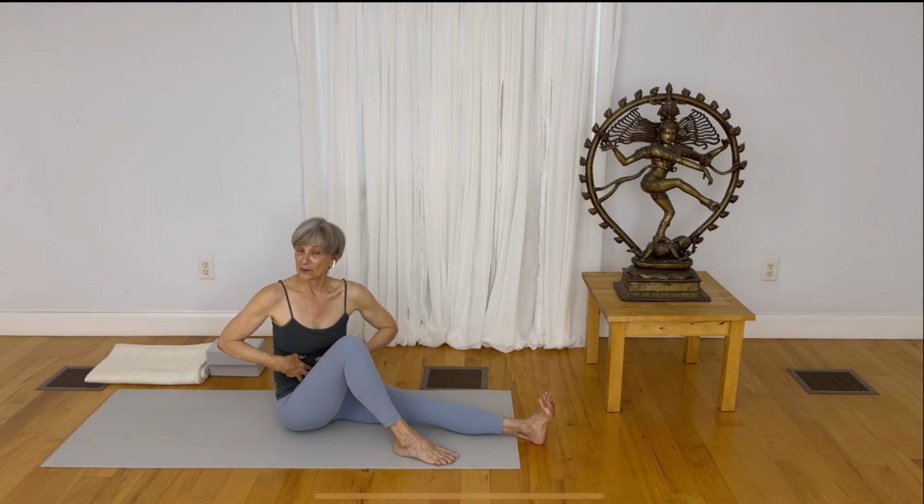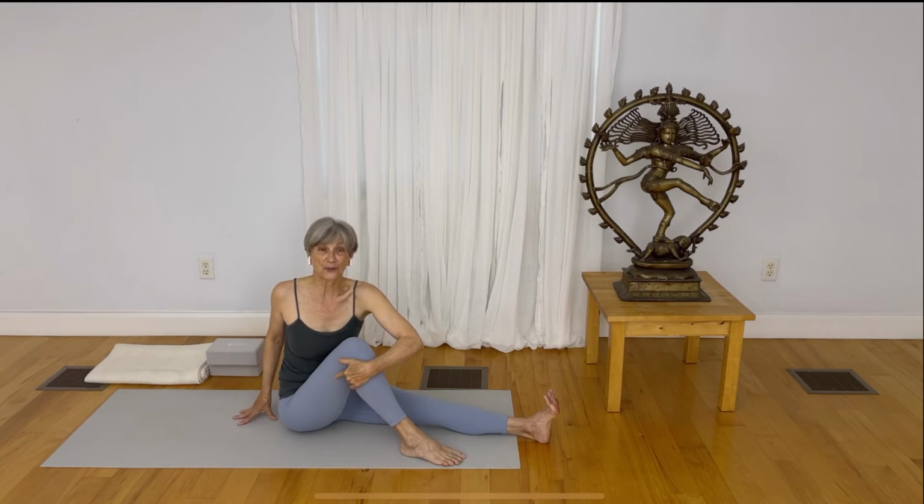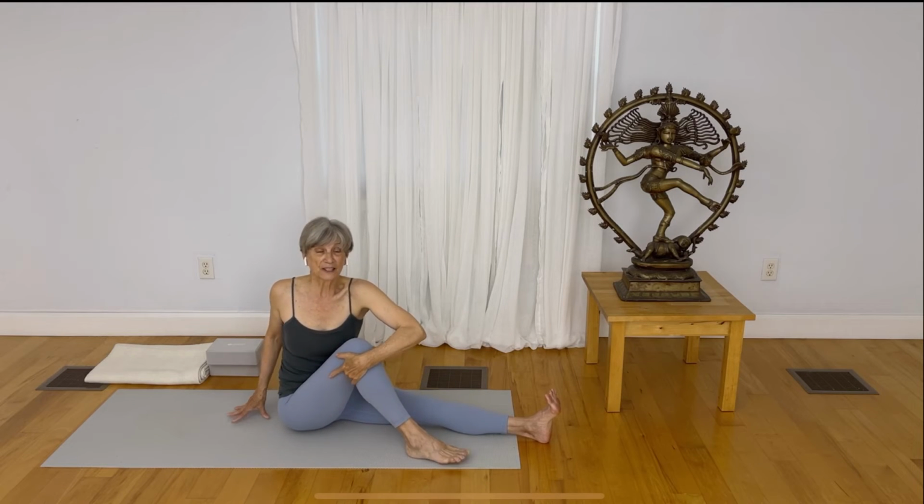Why do we do a twist when we're in a practice, focusing on our appetite? As you twist, the twist is allowing you to come to that awareness of this reduced space for your belly. So you feel fuller. So as you twist toward your right knee, you can take your left hand to the outer knee.